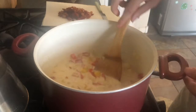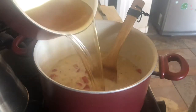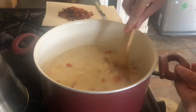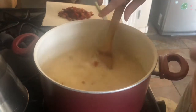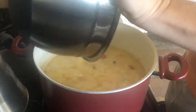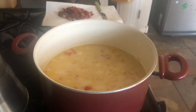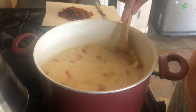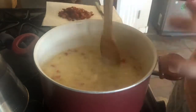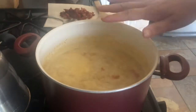Now I'm going to add in the chicken stock and the corn. We're going to lower the heat and let it simmer for about 25 minutes. Then the reserved corn and chicken broth that I have — I'm going to blend that up and put it in the pot. It's been about 20 minutes; I'm going to put my blended corn in here and it's going to help thicken it up even more.